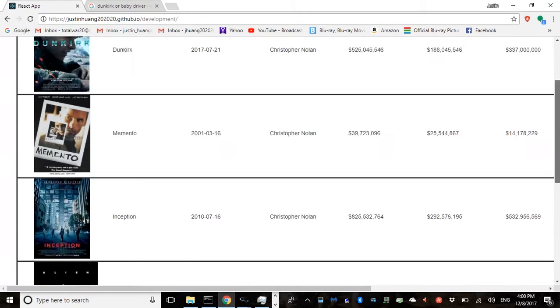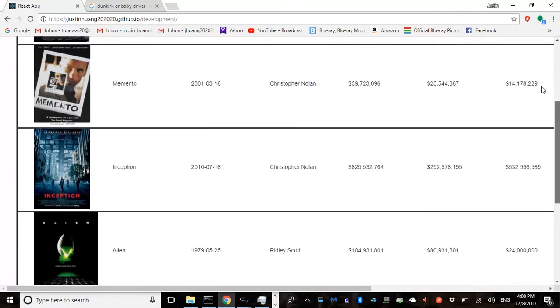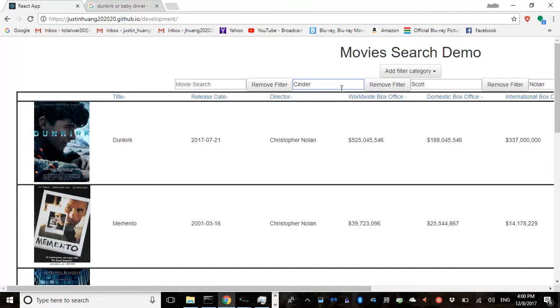Nolan and Scott movies. And since these 2 movie searches are still there, let's say you want to add Cinderella into the mix just for laughs. I don't know. And did I not spell Cinderella? Yeah, I don't think I spelled Cinderella correctly. There we go.